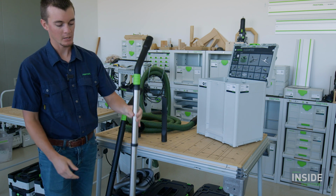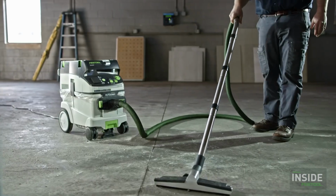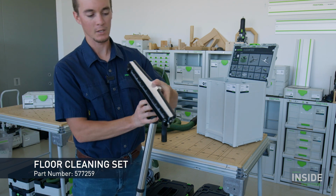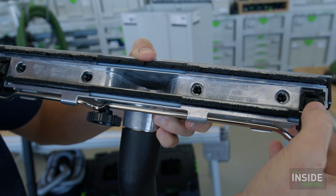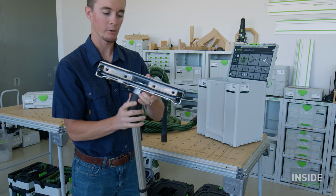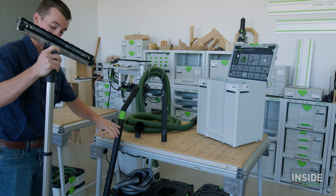In a workshop setting, you can also get this metal one. And the metal tube, it's a stainless steel type, very durable, obviously. But really the magic is in the head. So if you look at this head here, it's got one feature which really sets it apart, and it's this knob. So when you turn this knob, you can actually control the depth of these wheels, and that works for different types of debris, but it's just very robust. It's a wider head, so you can clean a larger area in a shorter amount of time.